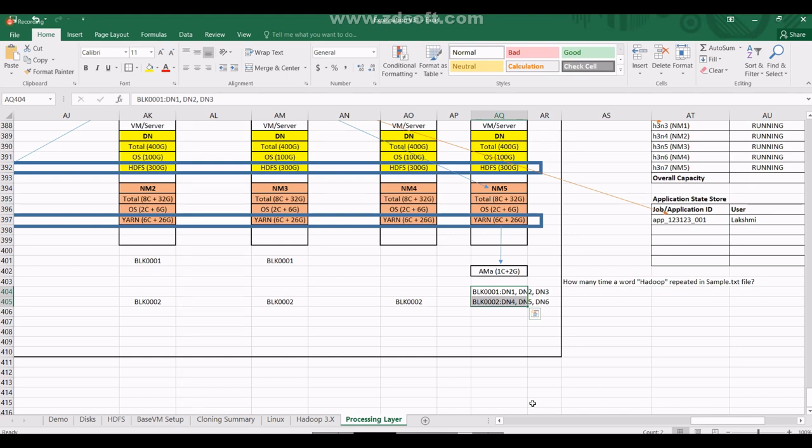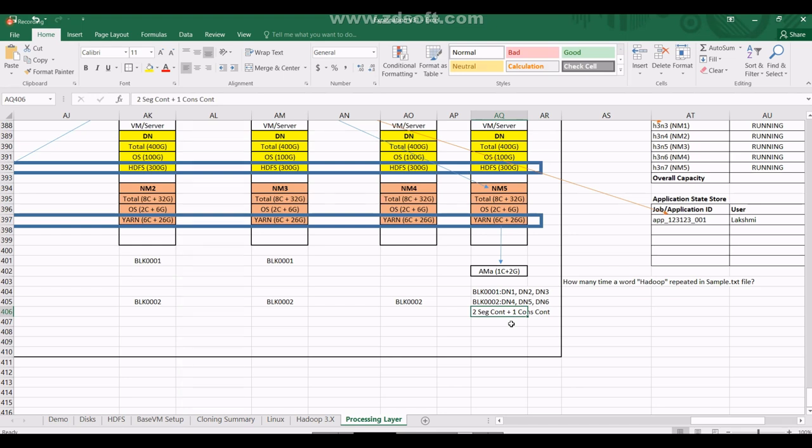So what will it ask now? The application master will say, fine, I have 2 blocks, right? So now I want 2 segregation containers, plus 1 consolidation container. This is the estimation, right?